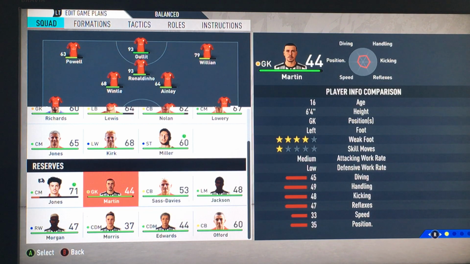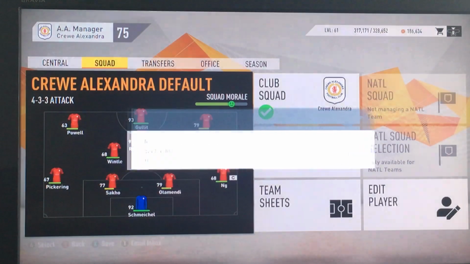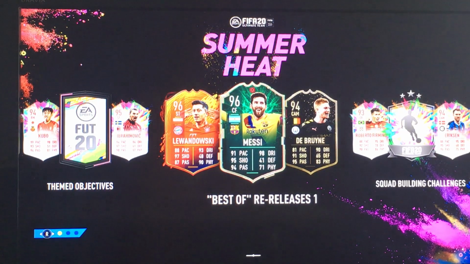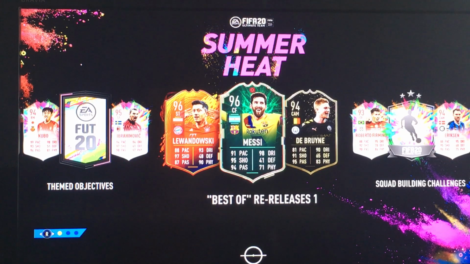And already in this one season, there's 1, 2, 3, 4, 5 players through the academy. And Martin has already played a game because Schmeichel was injured. So basically Schmeichel was recovering from injury but couldn't play because he wasn't fully recovered, and Richards was injured, so I had to play Martin. Long story, but yeah.